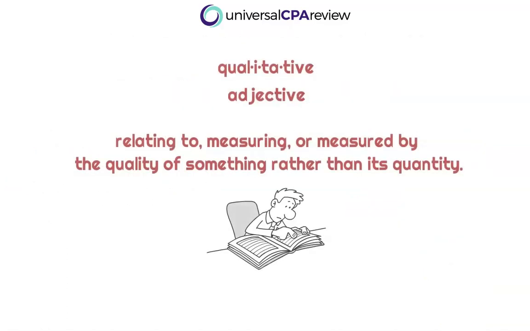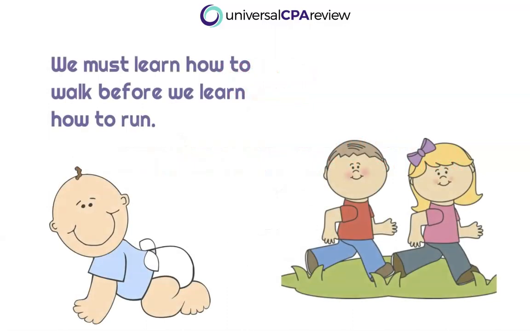So before we dive into it, let's start by defining the word qualitative. Qualitative means related to or measured by the quality of something rather than quantity. So this is more of a conceptual topic. Therefore, we must first understand the definition. Let's learn how to walk before we learn how to run. We need to understand this at a fundamental level, no pun intended.